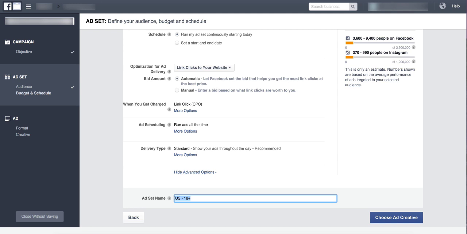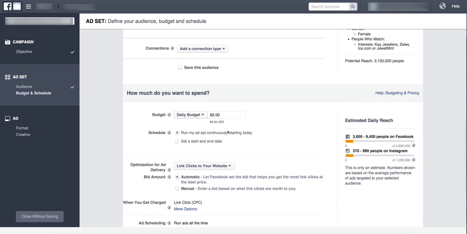Like this could be only to women, or it could be only to people that say they like jewelry companies, and you might have another ad set that's toward people that just like generic jewelry keywords, and so on and so on. So ad set names are a way for you to organize your ads by name, so you know who's who and what's what.